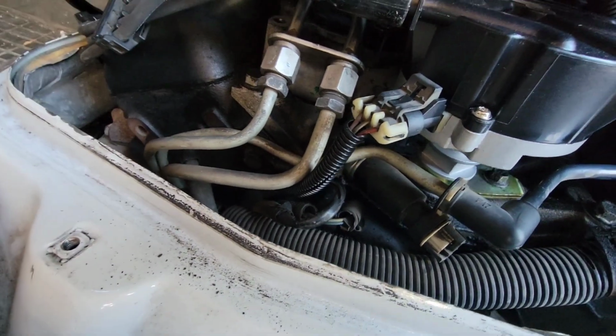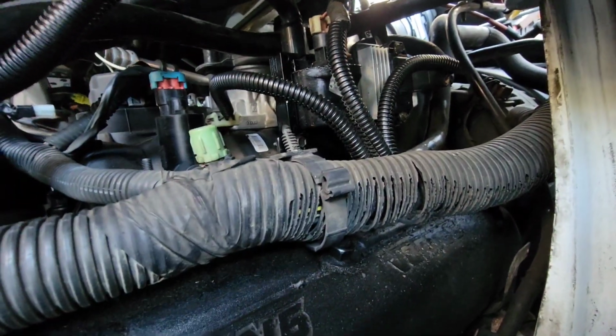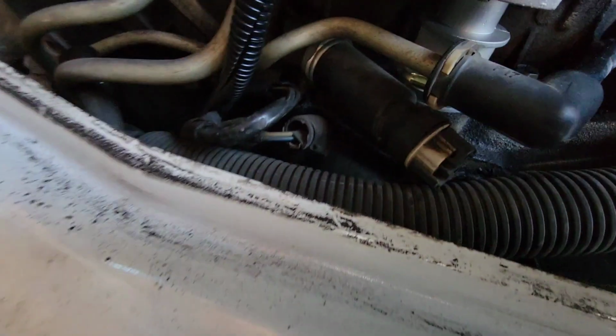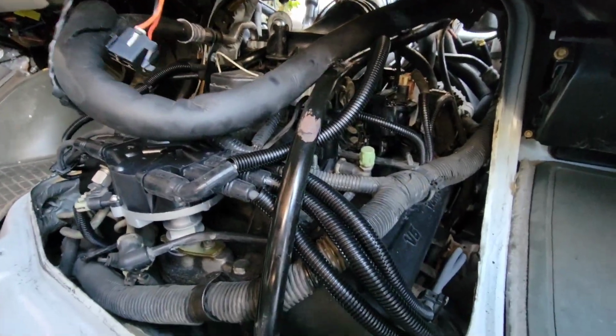And I added some wire loom on the camshaft sensor. I'm going to go ahead and put some electrical tape on the ends of those real quick before I button this up. But you can just see this big section of wire loom is falling apart here. And there's other things in this engine bay, these other wires coming off down here, that can use it. Just one of those things, right? It looks neater, and it is definitely more protected now.